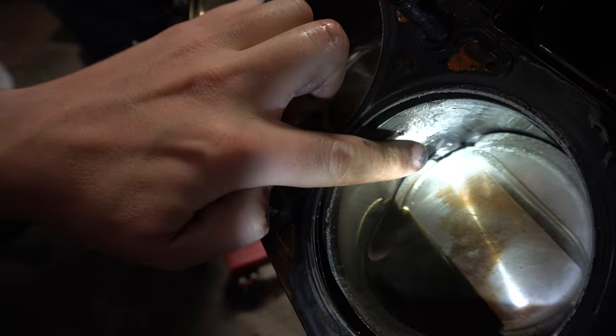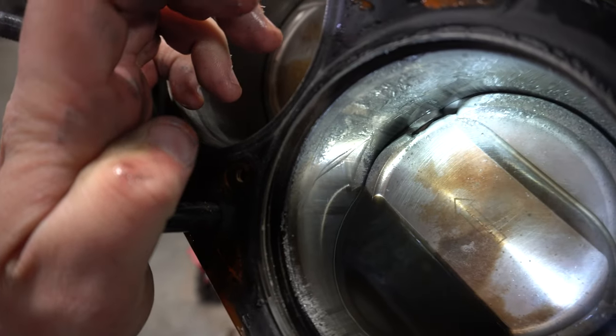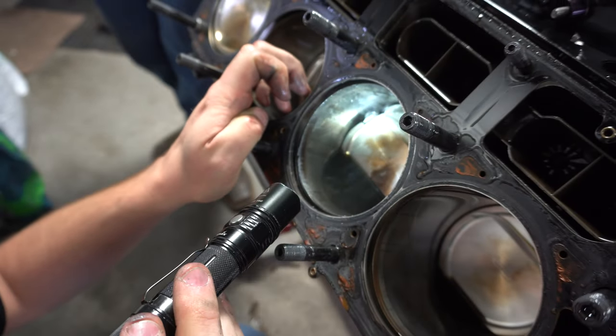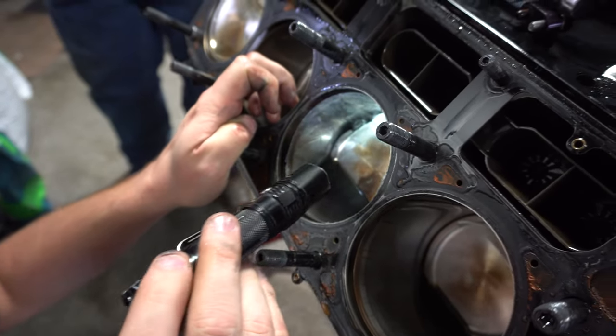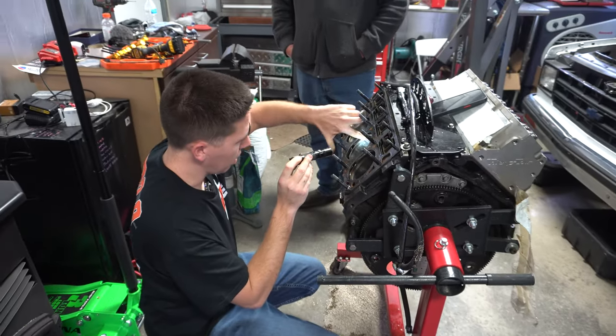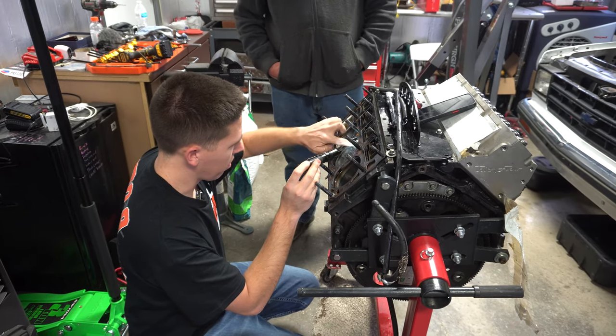But definitely, it melted it different. Like last time, it blew it all apart. This looks like it just got like a hot spot in it and melted it right there. So that's pretty crazy. But we will have to look at it and see. We might, I don't know, it's hard to say. I can see all that little crap on the cylinder wall.